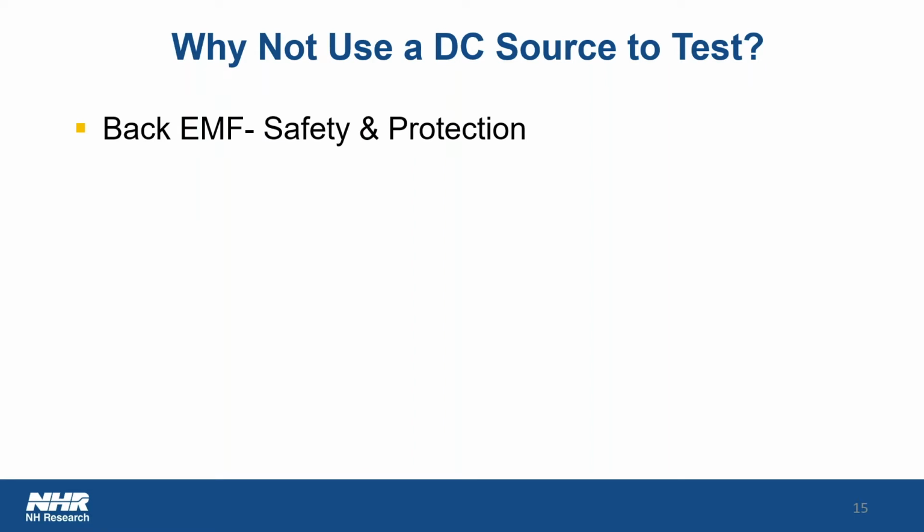The first is that a traditional DC source does not appreciate back EMF that much. Back EMF is where a motor essentially turns into a generator and decelerates, and this energy needs to go somewhere, which is typically back to the source. Some more advanced DC sources may be able to accept some back EMF, but it's a small percentage of the total power and can cause permanent damage, resulting in system downtime and loss in productivity, as well as bring up additional safety concerns.